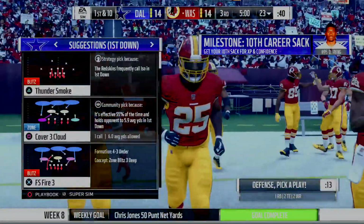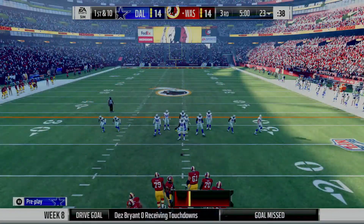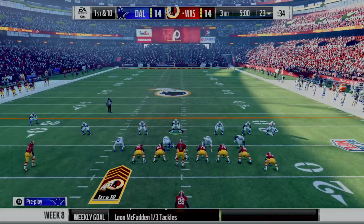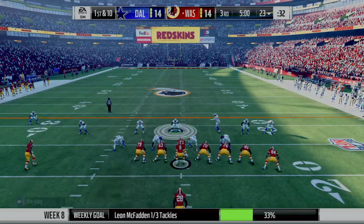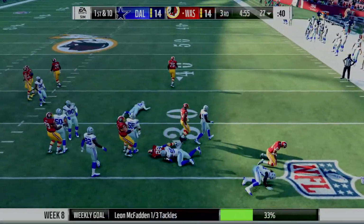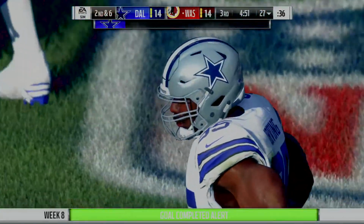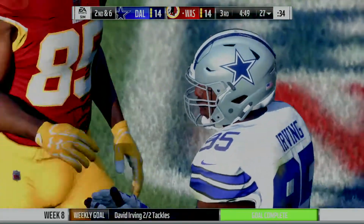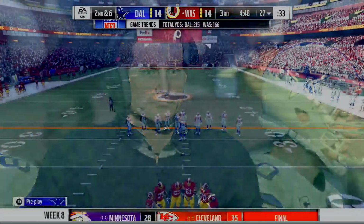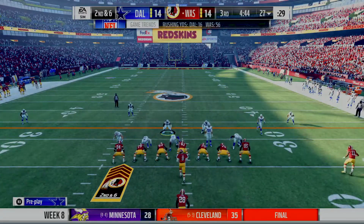Now we take a glance at the offense as they work their way back out for their first possession of the second half. First half showed us some pretty good offense. Tie game, we'll see what the second half brings. And it'll be interesting because I think both sides feel pretty good about what their offenses are doing. Got to wonder what adjustments are being made defensively to try and get a spark and maybe slow down the other side. But here, do you change up anything on this opening drive? Not offensively, you don't. You've got everything going your way. You've probably prepared for maybe some change-ups you might expect, but overall, you like what your game plan's showing you.